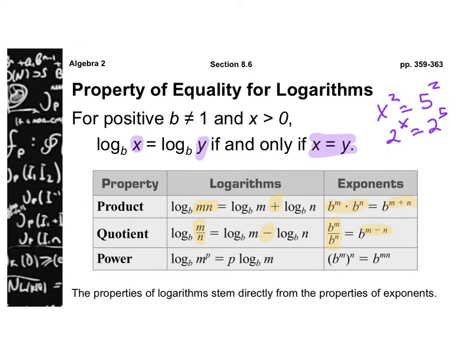Okay, and remember that if I had a base to a power, then I multiplied my powers. Now I'm saying if I take m to the p, if I put a power inside my log, I can actually bring this power down front, and it's now p log base b of n. All of these work, and these stem directly from the properties of exponents.